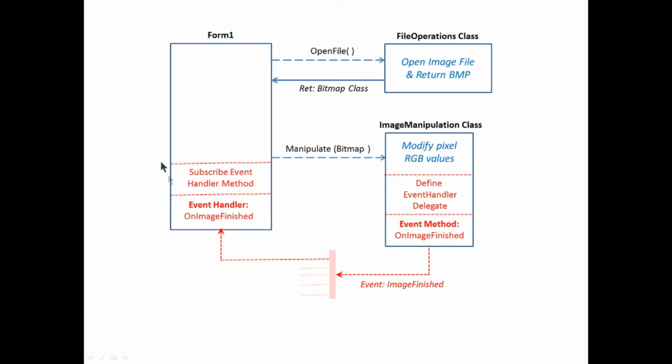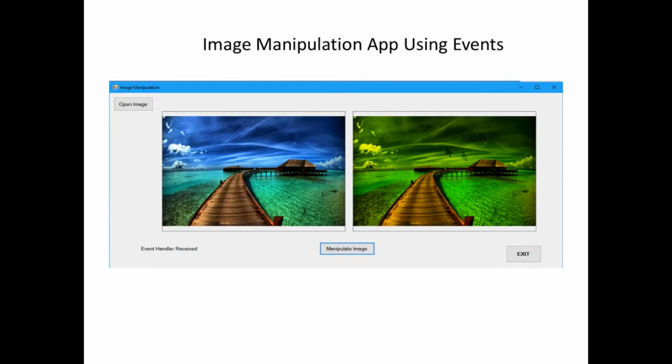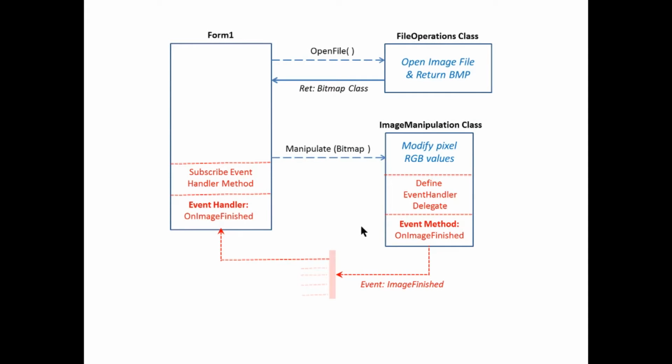And in the receiving class, the main application, it will receive the event, and when it knows that that image has been modified, it can then go through and populate this picture box, which resides in the main Windows Form application. It will put that modified image into that second picture box. So that's the basic design here. I've got the three components, and here is what we need to do the events.